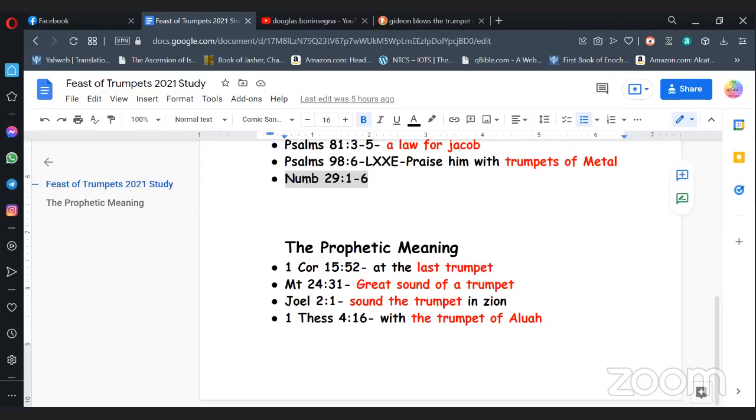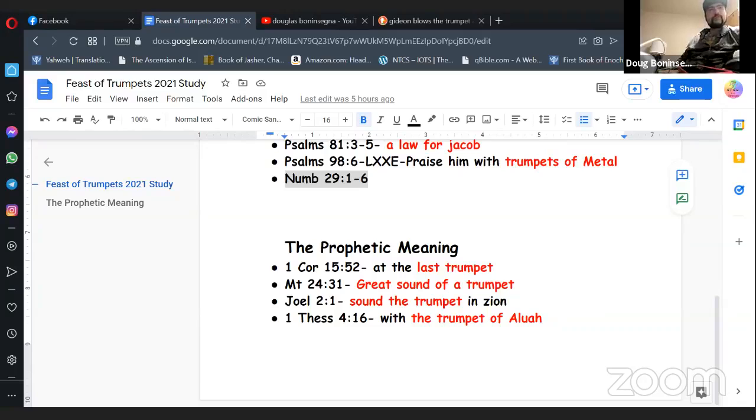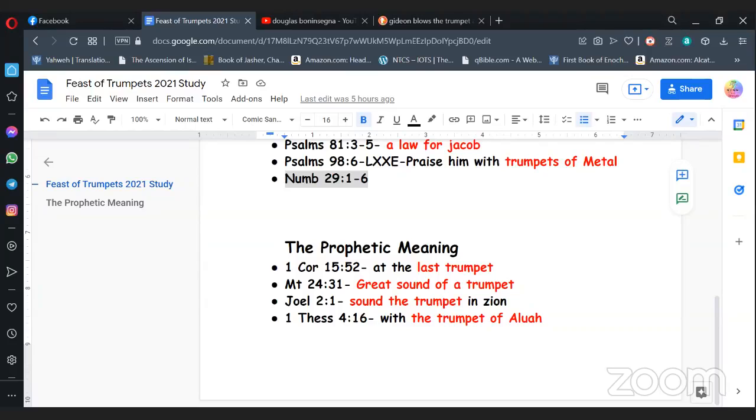Let's see here. Verse 2, and you shall offer whole burnt offerings for a sweet savor to Yahuwah, 1 calf of the herd, 1 ram, 7 lambs of a year old without blemish. Their grain offering shall be fine flour mingled with oil, 3/10 deals for 1 calf, and 2/10 deals for 1 ram. So then it goes through the whole sacrifices of the Feast of Trumpets. But the main important thing here we go back to is verse 1. It's a day of blowing trumpets, and that's what we're doing today.